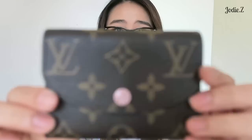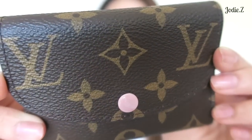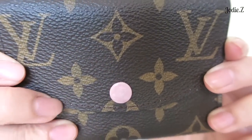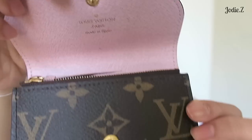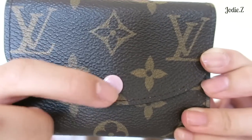This brings me to the most, most concerning part of this wallet — and that is the button at the very front. That button has worn really, in my opinion, pretty badly. I did put some nail polish on it just to protect it, and it worked at the beginning. But now can you see there's like a grey circle almost coming through the button from the inside, pressing onto the deeper ends? That's probably my biggest concern with this piece.